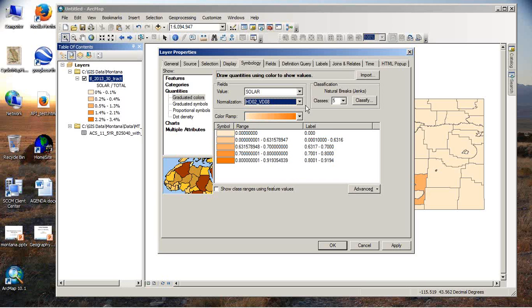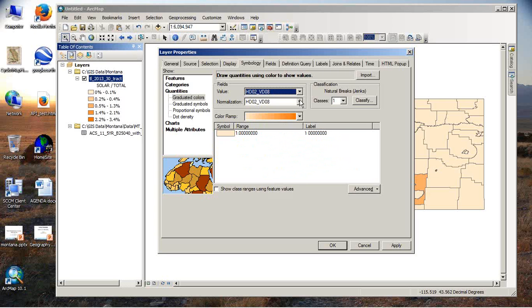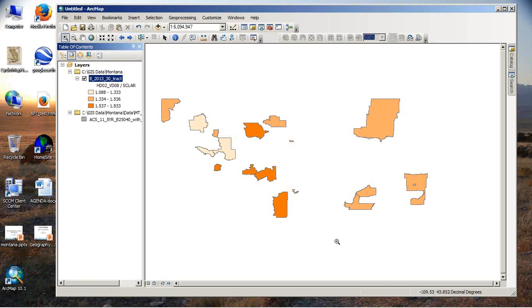I wanted to divide the MOE by the solar, didn't I? To get a percentage. Let's do that. So there's the solar MOE, margin of error divided by solar. Holy cow. They're all within such a small range that it only gave me one class. That's not very helpful. Let's force it and see how widely distributed that is.